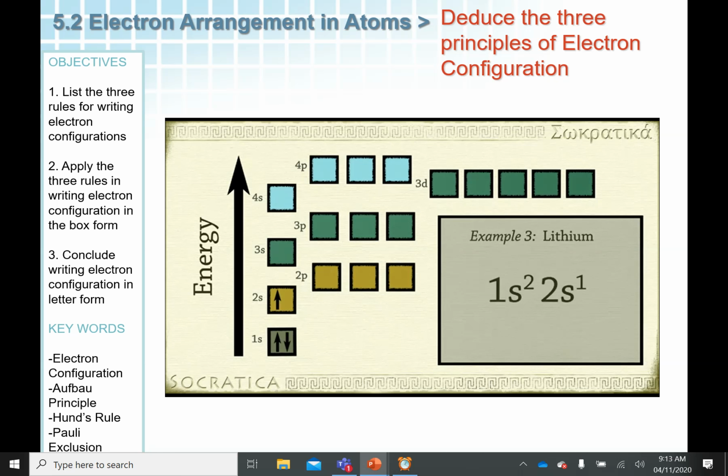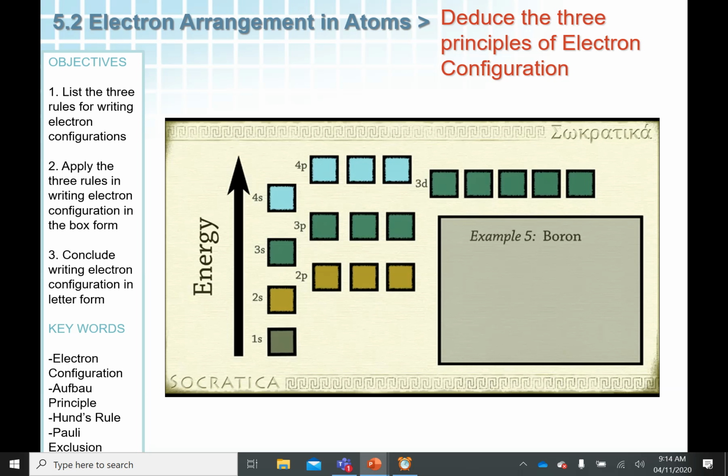Again, remember that the large numbers represent the energy levels of the orbitals, and the superscripts represent the number of electrons in that orbital. Beryllium has 4 electrons. We fill the diagram from the bottom up. The electron configuration is 1s2, 2s2.